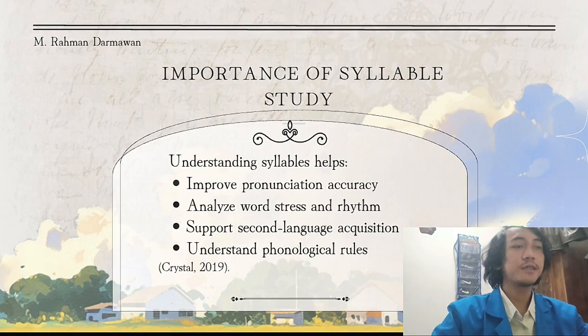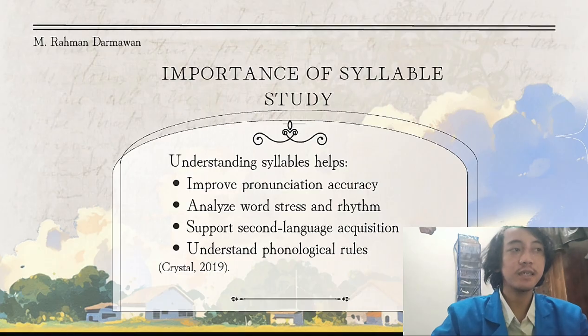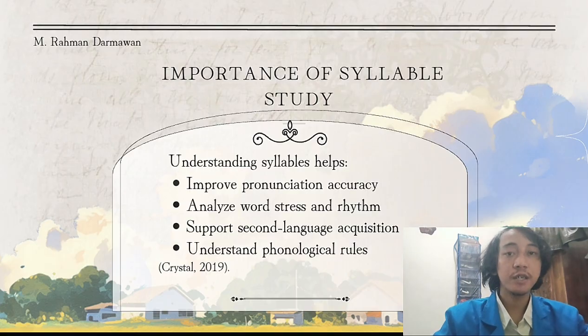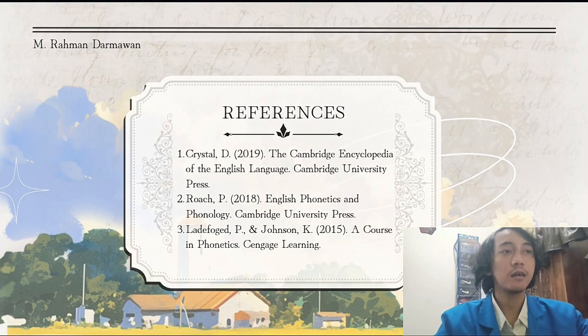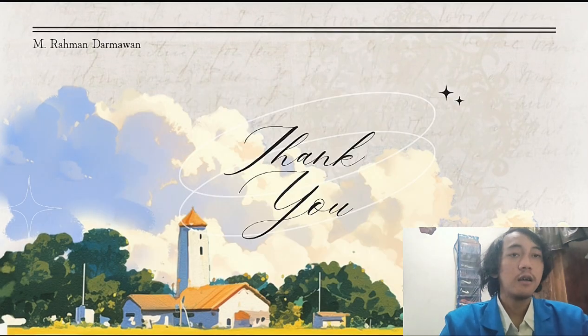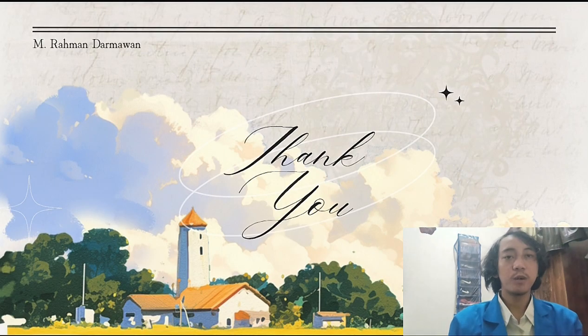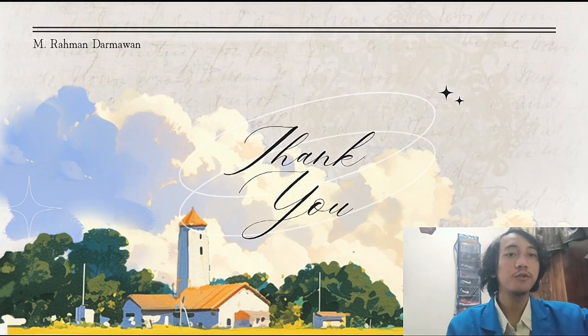Importance of syllable study. Understanding syllables helps 1. Improve pronunciation accuracy, 2. Analyze word stress and rhythm, 3. Support second language acquisition, and the last one, understand phonological rules. This explanation follows Crystal, 2019. And the next slide, there are the three references. Okay, I think that's enough for the presentation of part one, and we continue to part two.